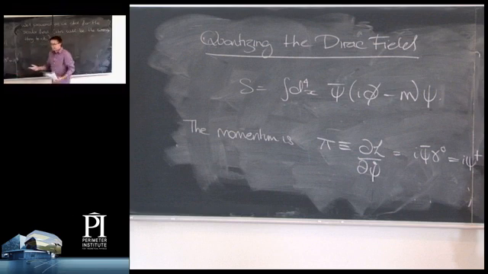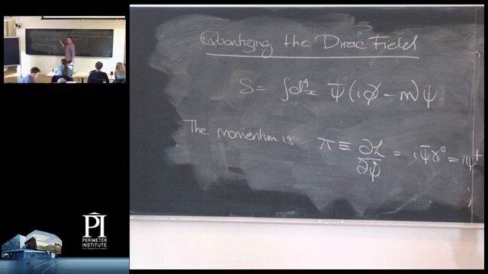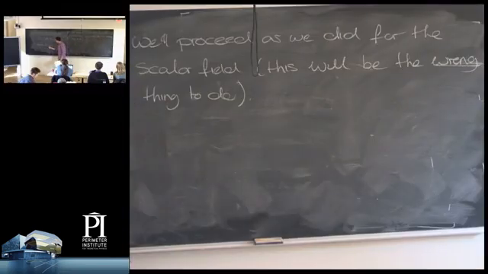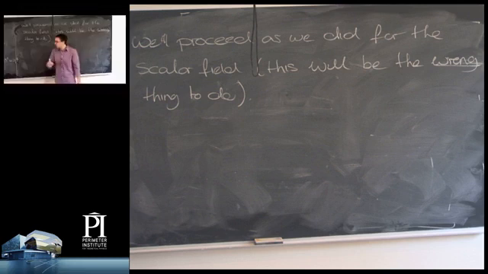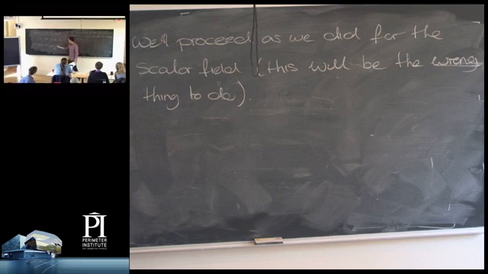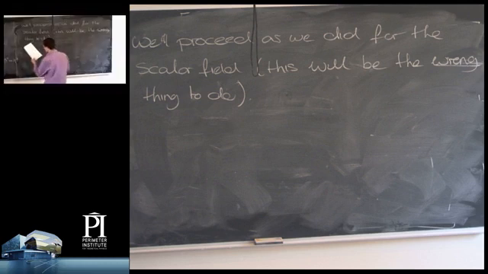Okay, so what do we do for the scalar field? We have a field, which is a function of space and time, and we have a momentum, which is a function of space and time. And what we did for the scalar field was we imposed canonical commutation relations between position and momentum, field and itself. We first are going to work in the Schrödinger picture instead of the Heisenberg picture. So now in the quantum theory, psi and pi become functions just of space and not of spacetime. We'll go to the Heisenberg picture later. Okay. So impose canonical commutation relations.